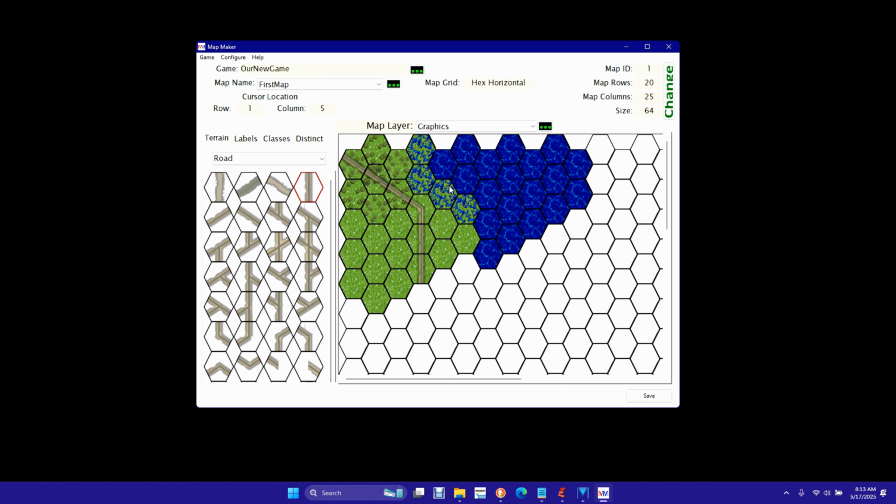Sometimes I do roads first, but oftentimes I'll put cities where I want them and then connect them all with roads, which presents a problem because when you add a city, let's come in here to the towns. So you've got lots of towns. You want to make sure that your town is on top of the road. You don't want it to be below the road.